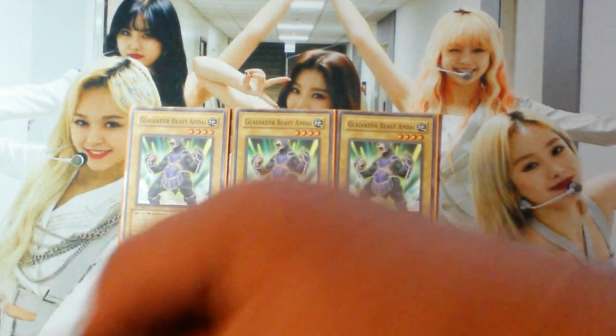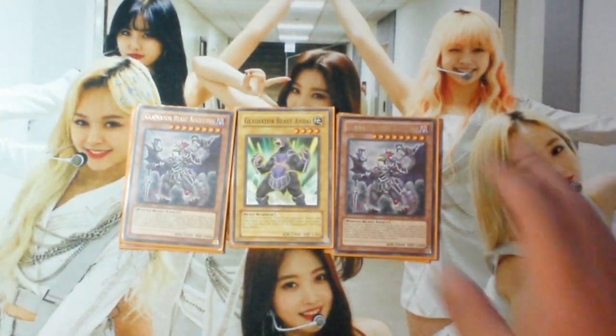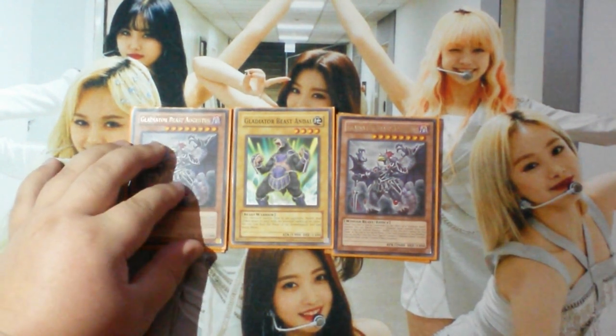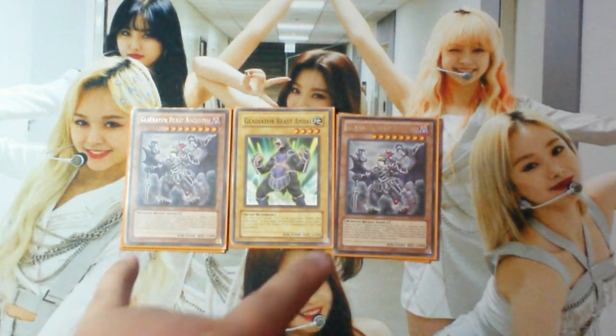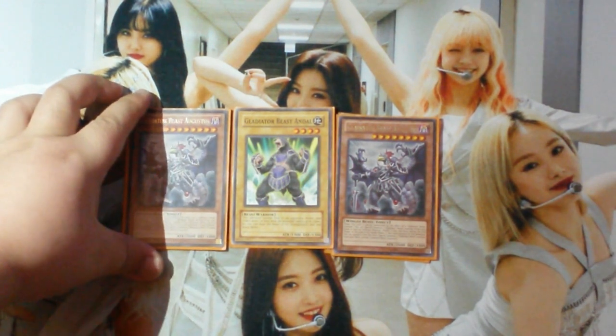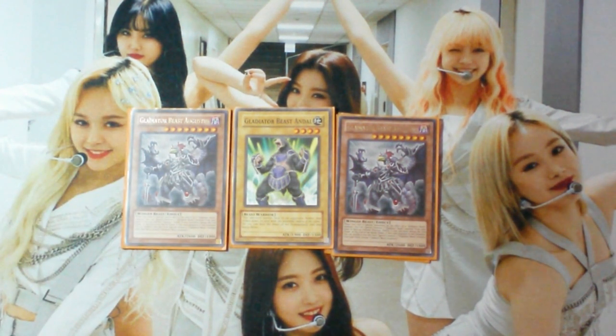Alright, next up we're playing double Gladiator Beast Augustus. I play two. Triple's too much. Having one copy, it's not enough. So I play double. Double's kind of like that sweet spot. So what Augustus does is that when it's special summoned by the effect of a Gladiator Beast monster effect, you can special summon a Gladiator Beast monster from your hand, which is really good.